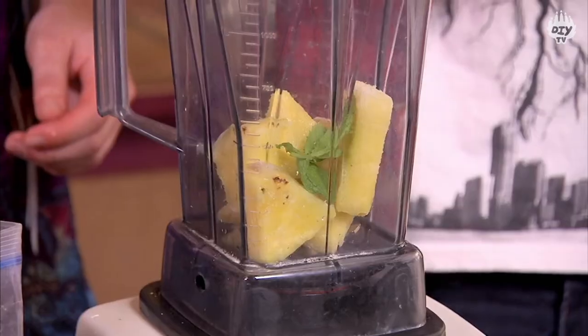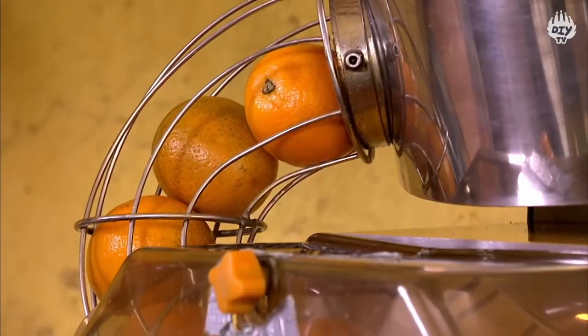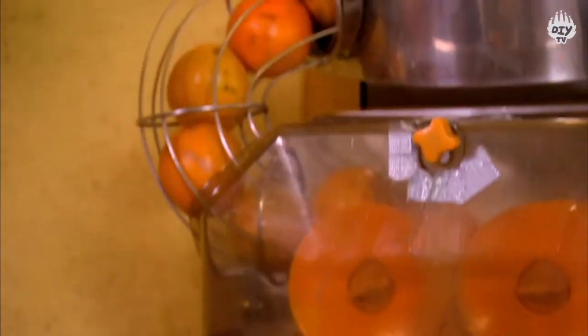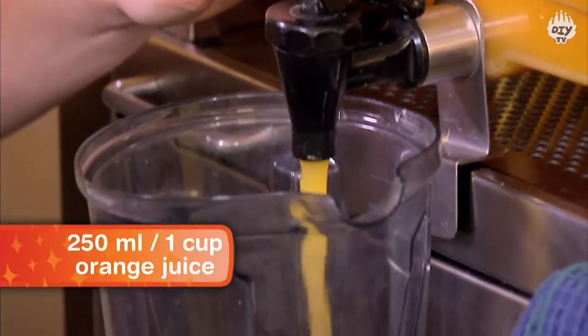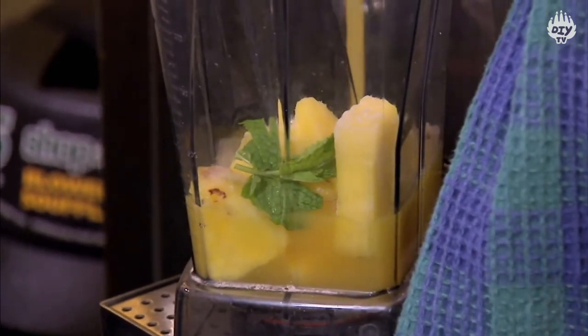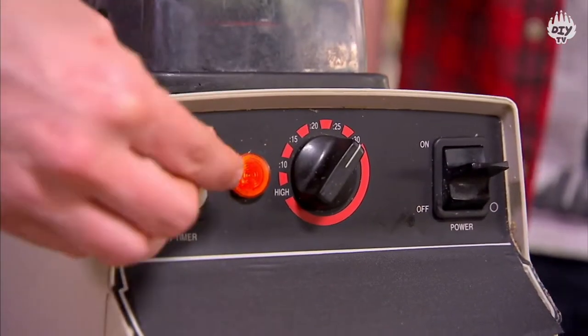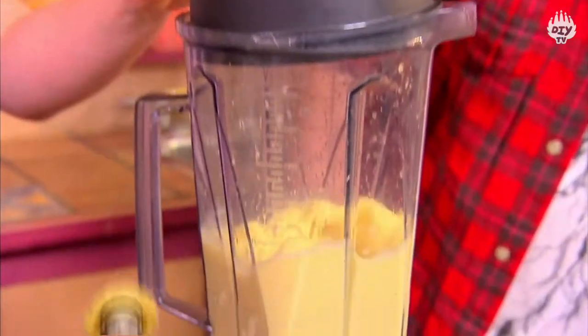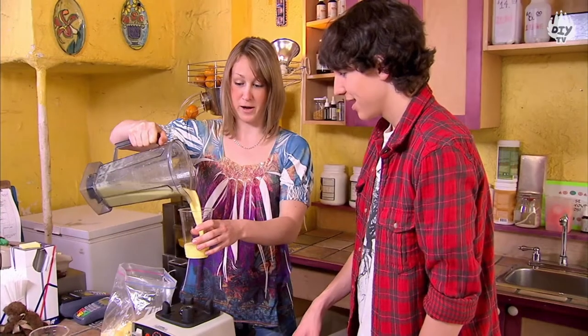Mmm, minty fresh. And last but not least, some fresh squeezed orange juice. I guess most people don't have one of these in their kitchen, so you could use orange juice from the store. Lid on. Blenders can hurt. Get a grown-up. This looks so good. Wow. Our orange pineapple mint smoothie.